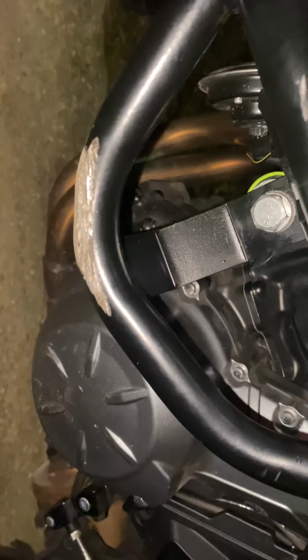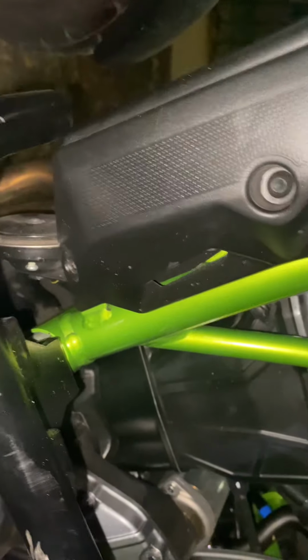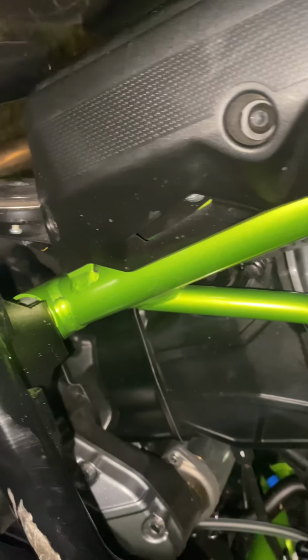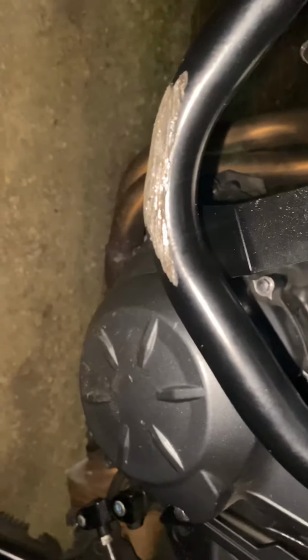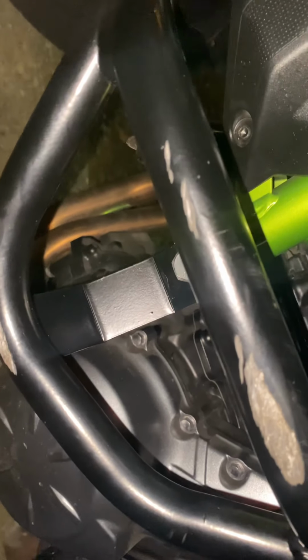I crashed. This cage saved my bike 98% of it, and I'm gonna show you guys the damage that it did do when it fell. Mind you, this was at 10 miles an hour, wasn't really fast, but to say it really did a good job, I'm gonna say yes, because it could have cracked this case. And I do recommend this over anything. If you don't have the money to get an expensive cage, it's better than nothing.